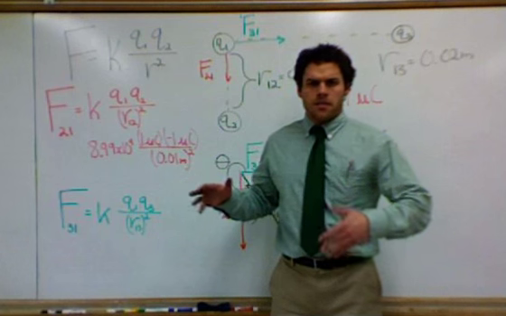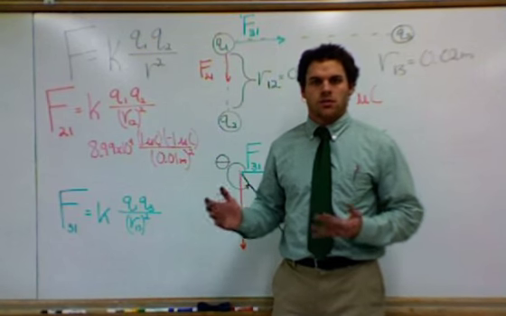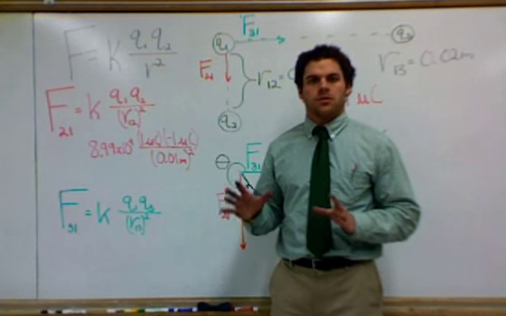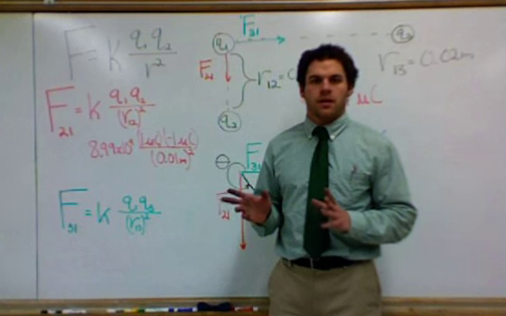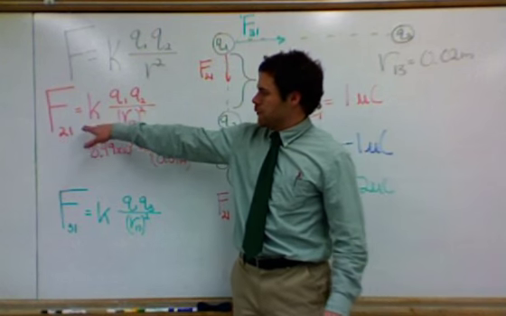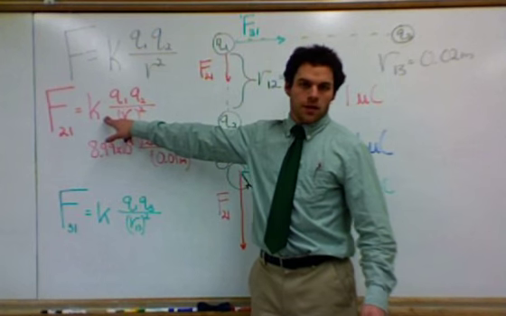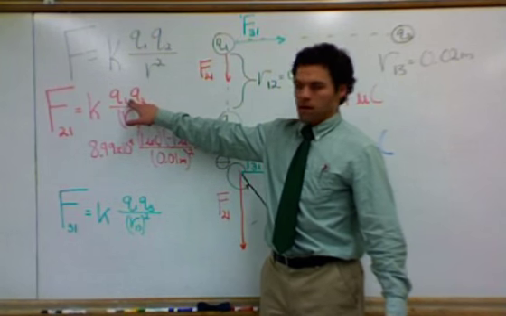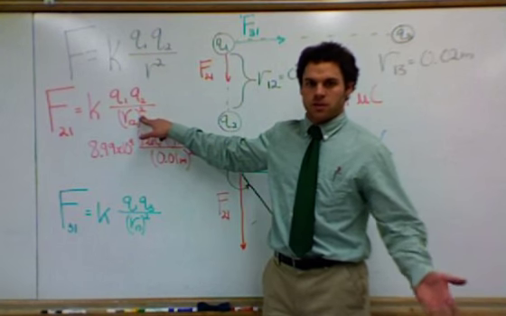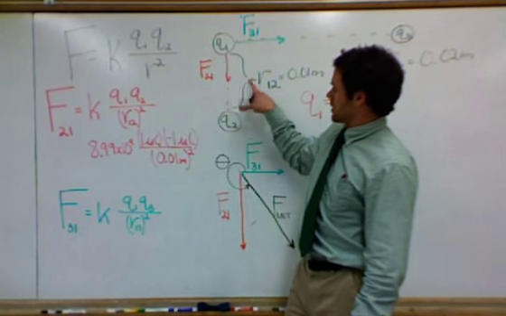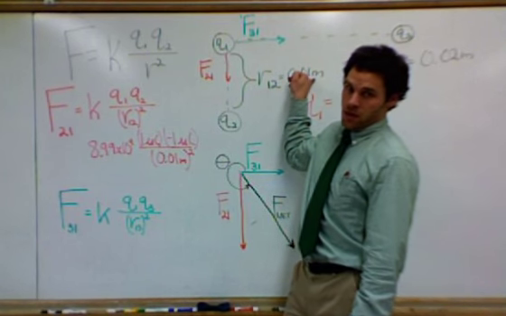Alright, so what I've written up here is how I'd like you to set it up on your sheet, showing your work and doing this algebraically. Remember, I want to make sure you put it all out there with all the variables before you plug in the numbers. So I have the force on charge 1 by charge 2 is given by the electric constant, charge 1, charge 2, and the distance or the radius between the two of them squared. So here we have that distance, which happens to be 0.01 meters or 1 centimeter.